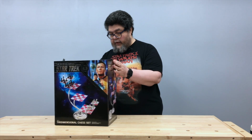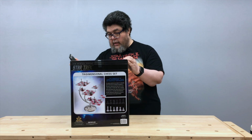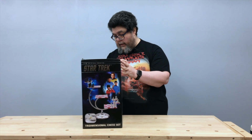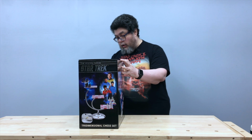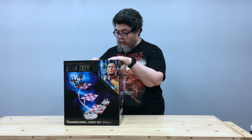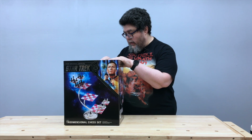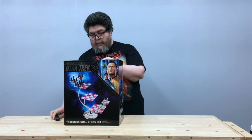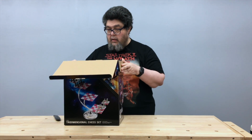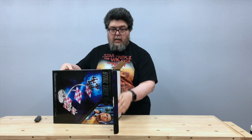It's a nice box. It's got pictures on all sides. This is focused on the original series, so we have Spock and Kirk and McCoy and Uhura on the box. And let's see if we can open this thing up. I don't know if I have to assemble it. It's kind of big, so I'm thinking it might come mostly assembled. Nice big piece of styrofoam inside.